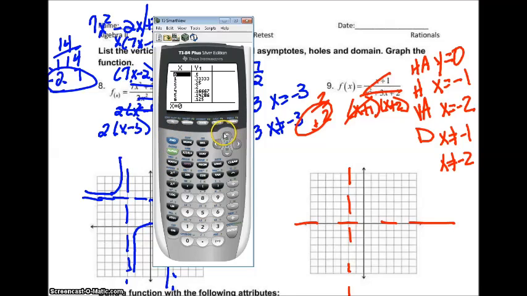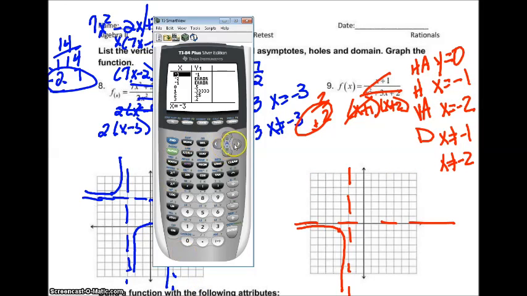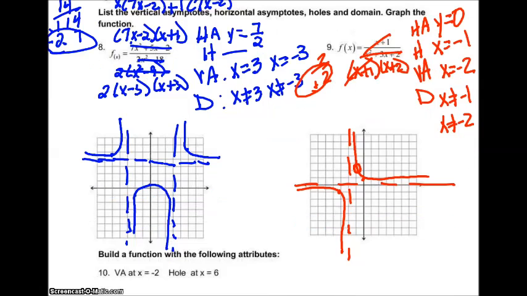Find something before the negative 2. So like negative 3 maybe. And we have negative 1. So negative 3, negative 1 tells me it's down here. So it's got to do this. And keep in mind, we have a hole at -1. We're not there yet, but keep it in mind. We need to get something bigger than -2, so like let's go to 0, and it's 0.5. So 0.5, that tells me it's going to curve like this. But I have that hole at -1, so go to -1, go up to your line, and draw a circle for your hole. You got to include your hole or the graph is not correct.